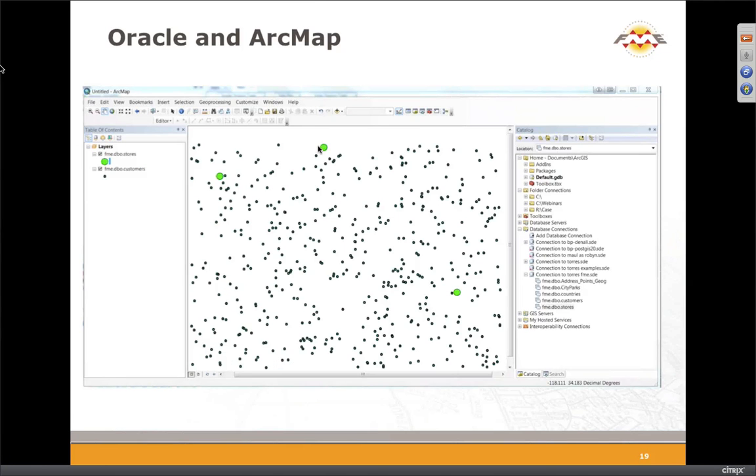So one last thought was that if you have created your Oracle tables correctly and you've got a unique index on them and a unique attribute index, you can just pull those tables right into ArcMap. With ArcGIS 10.1, the way they've changed the connection to the enterprise databases, you don't even need to have configured SDE. You can just use a database connection right through to your Oracle table, pull it into ArcMap, and then we've found you can do things like export that out to a geodatabase, make the changes that you want, and then use FME to put those changes back into your Oracle table. So there's some pretty powerful stuff happening with that integration between Oracle and ArcMap and using FME on the sidelines.